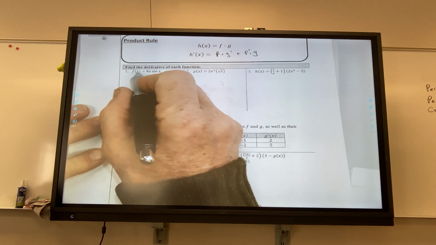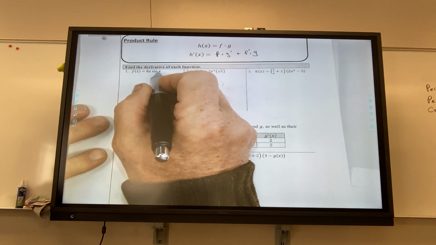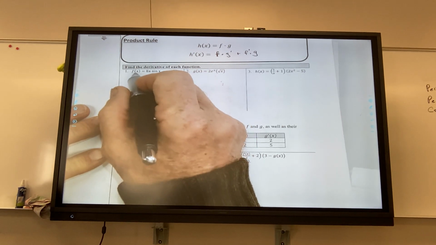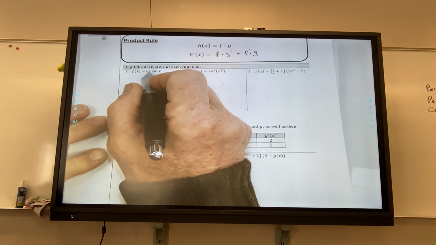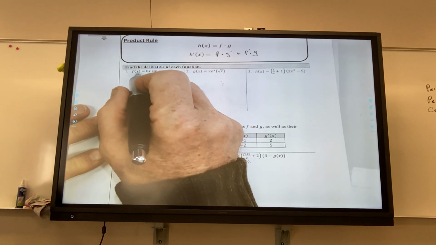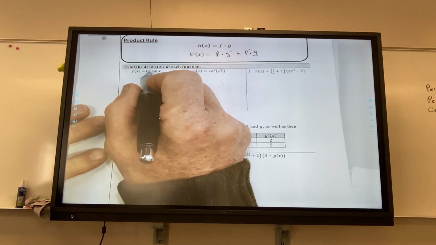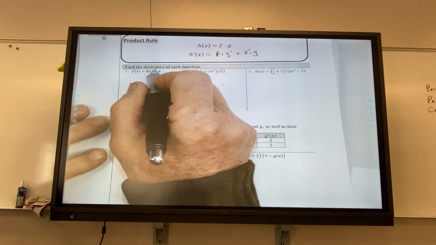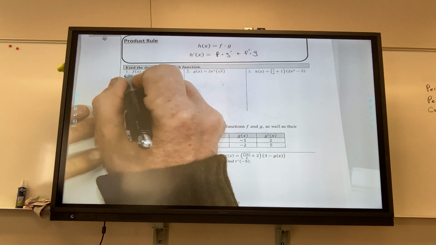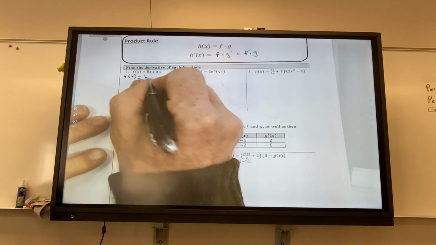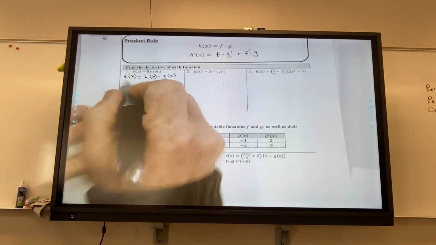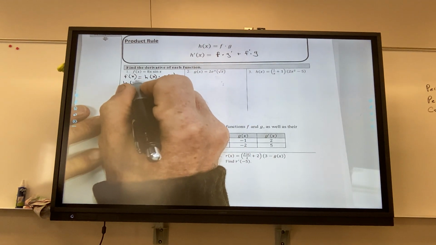So here f is equal to 8x sine x, correct? I could say it this way if I said it out loud. F of x is equal to 8x times sine x, correct? I'll say it again. F of x is equal to the function 8x times the function sine x. So I'm going to say that f of x is equal to two functions being multiplied together, h of x times g of x. And I'm going to say h of x is equal to 8x.